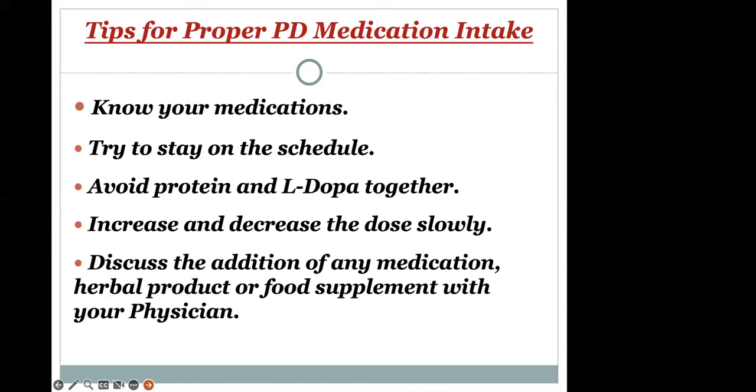If there is a schedule that is set by your doctor initially, then you can try that schedule out and see how that goes. Which means that if you're told to take the medication every 4 to 5 hours, and you feel that the medication lasts for 4 or 5 hours and that schedule works for you, then that's great. But if you think that the medication is wearing off in 4 hours, or it lasts up to 6 hours, then you have to convey that to your doctor and you can reset your schedule. But whatever schedule works for you, once you have clarified that for yourself, please try to stay on it.